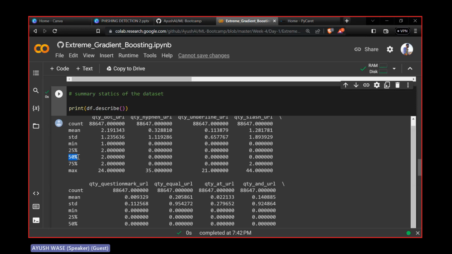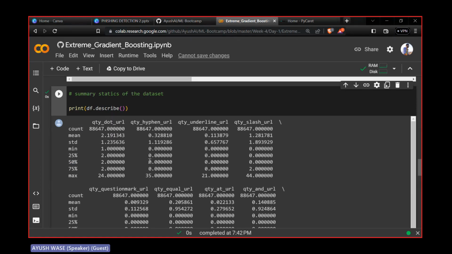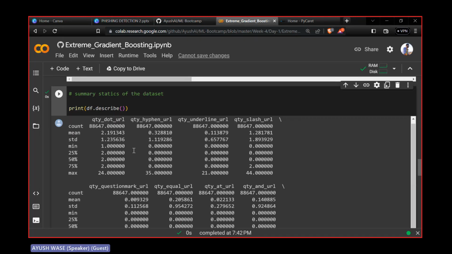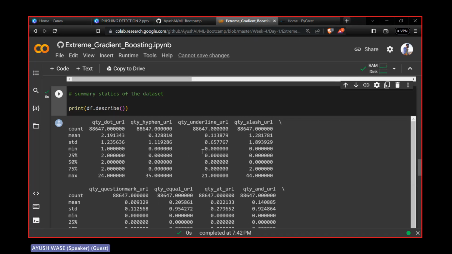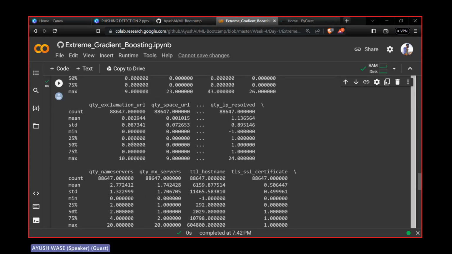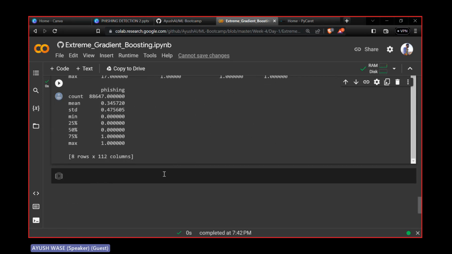If you have gone through statistics, you will know it's a really easy thing. Then there is the third quartile, which covers 75% of the data set, and has the value two. But guys, have you observed there are lots of zero values in it? There shouldn't be so many zero values. I can see a lot of zero values in the third column and fourth column. So there are a lot of zero values present in our data, which is not a good thing.